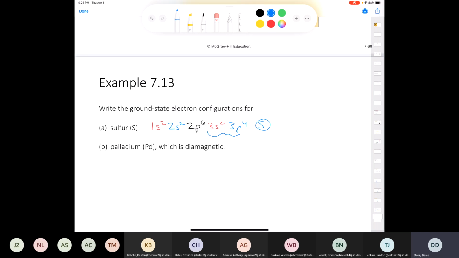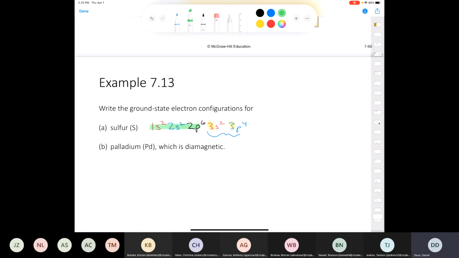So if you're wondering, what is that electron configuration that's in that table? What they do is they take any electron below the electrons with the highest principal quantum number. The highest principal quantum number in sulfur is n is equal to 3. So they take all of these electrons and they make a shorthand.